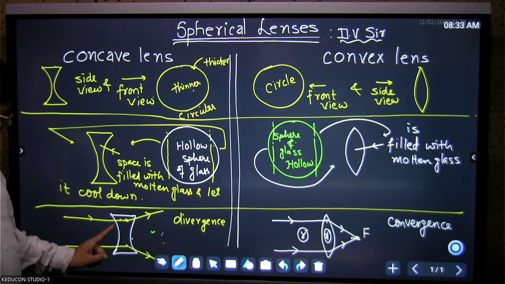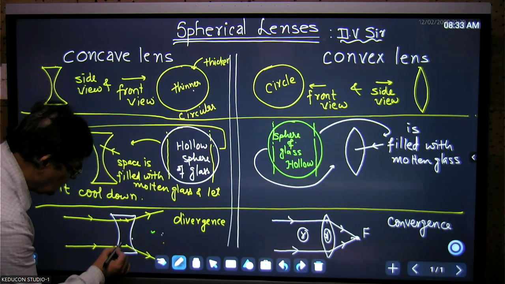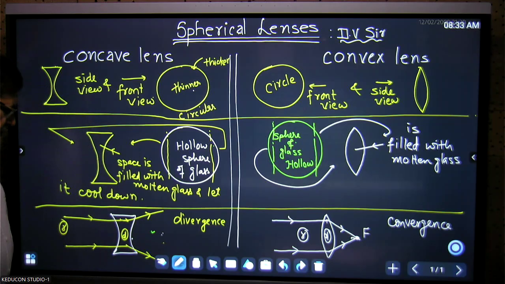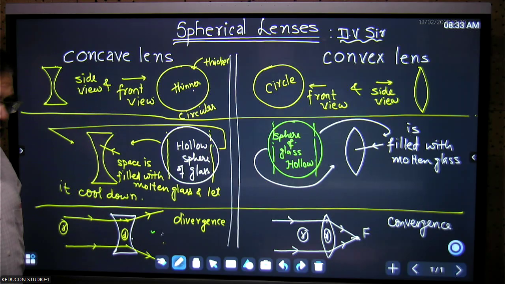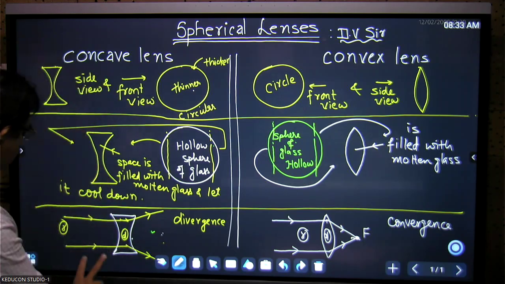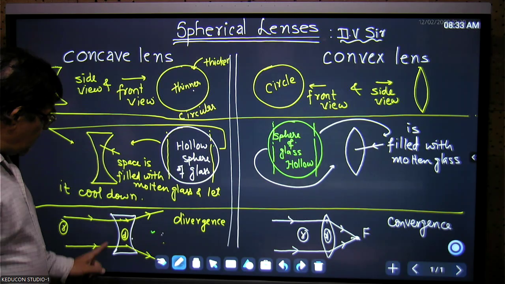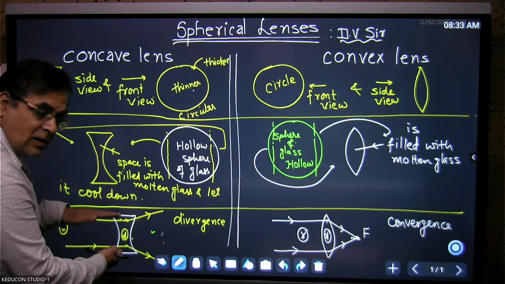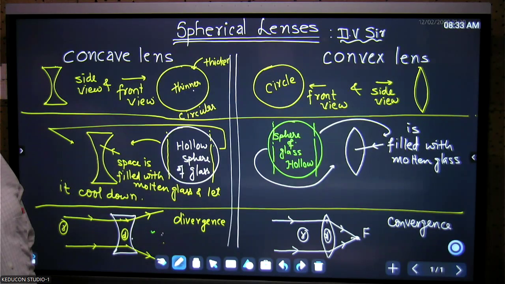Again, the same condition is applicable here. The lens material should be denser and the outside material should be rarer. Only then can this biconcave lens be called a diverging lens. If we interchange the materials, such that the outside becomes the denser medium and the inside becomes the rarer medium, then the same diverging lens changes its nature. It becomes a converging lens.